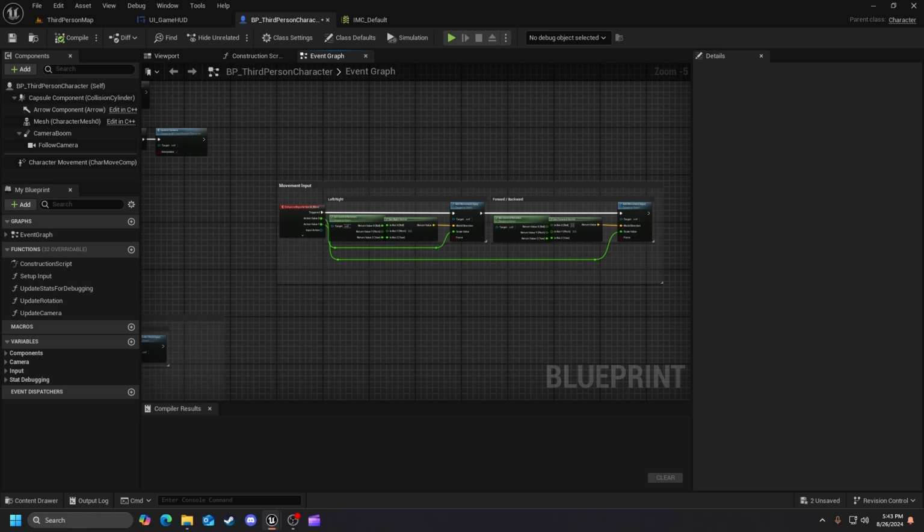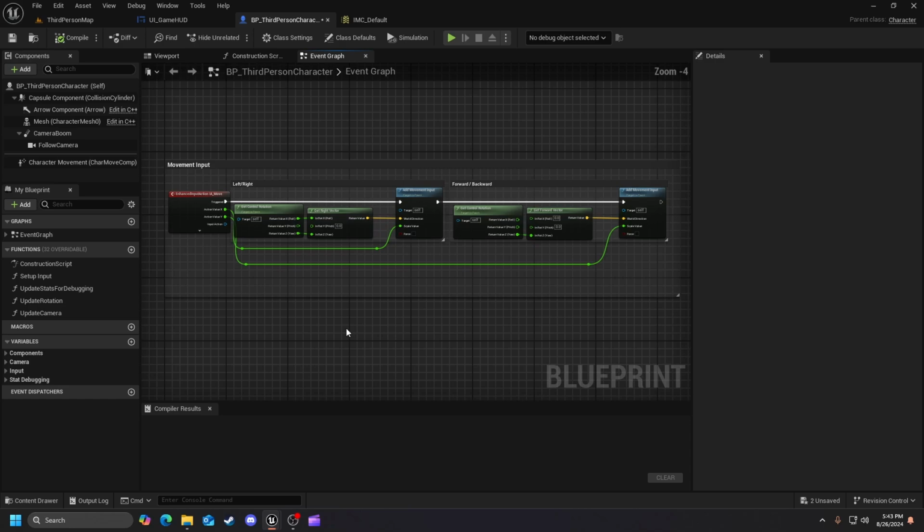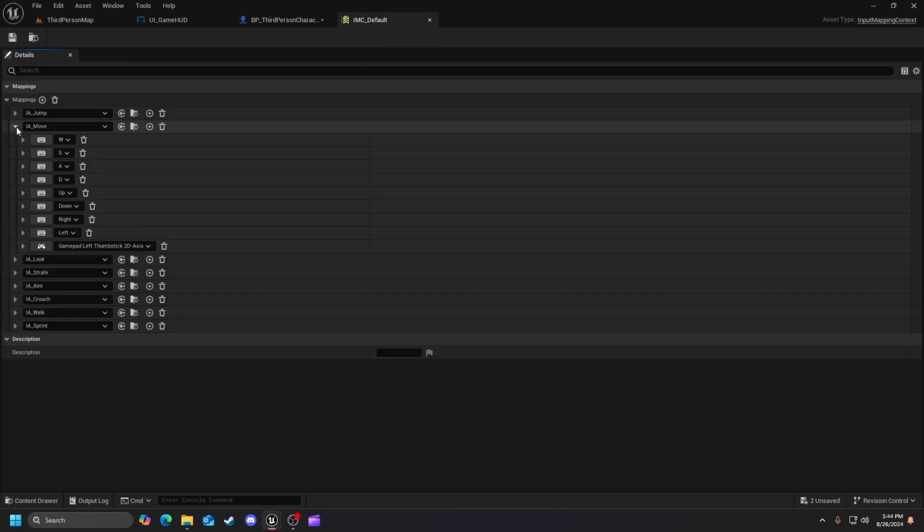It's a bit confusing if you've never seen it before, but in here we have the default third person template movement input mapping, where we get our control rotation of how we rotate the character, and then we get the right vector, and then the forward vector. If no one's ever explained it in any of their videos, when you go into move, you have your WASD movements.